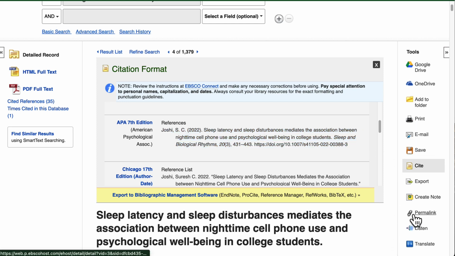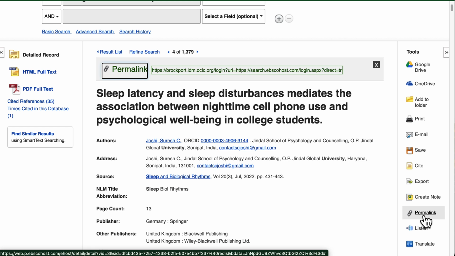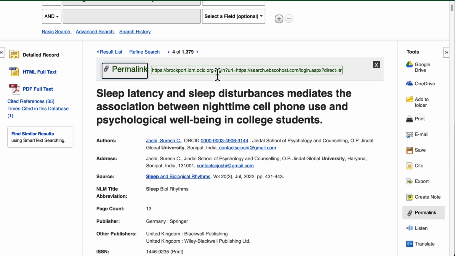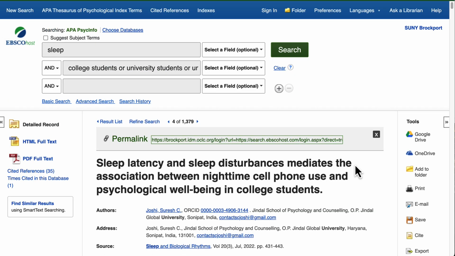Next, I may also wish to save this article, and this is where I'm going to use the permalink. You always want to use the permalink in EBSCO and never the address bar, because the address bar will not work after you exit your browser and come back. I've even seen it not work 5 minutes after someone does a search. So we always recommend using the permalink down here and pasting this into your document. Now you should have everything you need to answer the questions in your scavenger hunt about using PsycINFO.